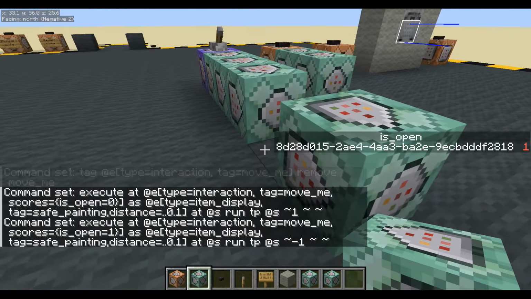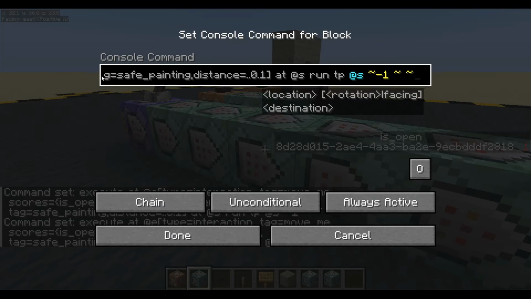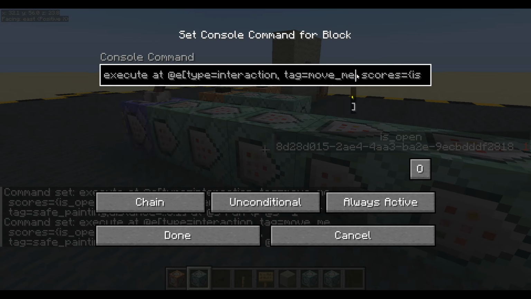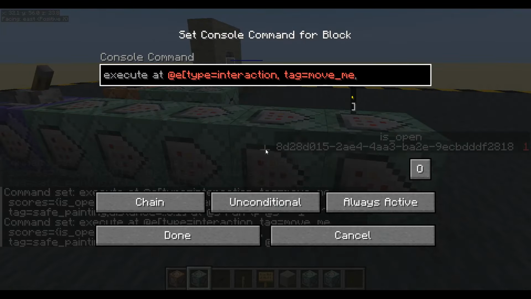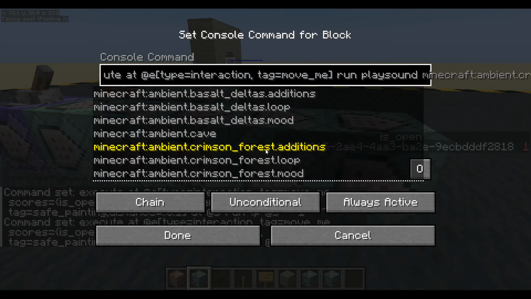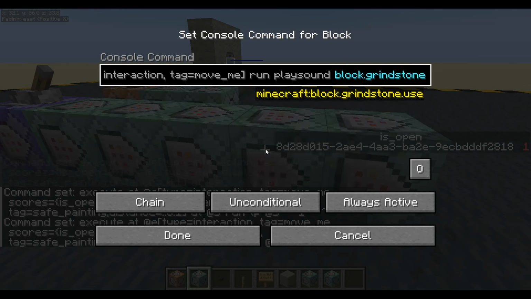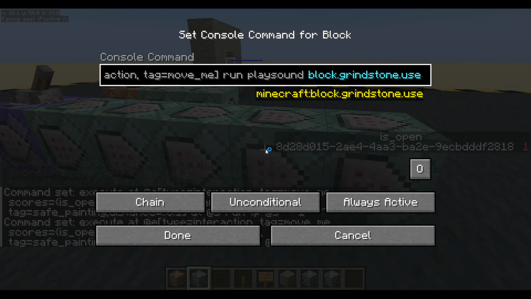And we'll play a sound. Let's go here actually. Execute at interaction, tag equals move me. I'm going to copy all that. Copy. There we go. Tag equals move me. Run. Play a sound. I'm going to use my old favourite sound for anything that moves. Block grindstone.use. Or if you had a resource pack, you could create your own sounds here as well.